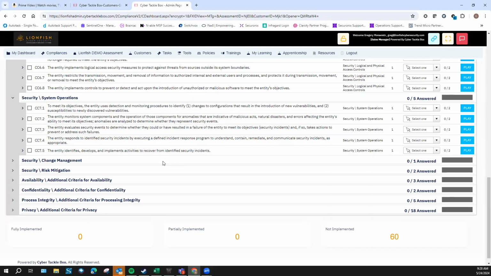The entity monitors system components and the operation of those components for anomalies that are indicative of malicious acts, natural disasters, and human errors affecting the entity's ability to meet its objectives. Anomalies are analyzed to determine whether they represent security events. So you have endpoint detection, RMM, MDM, DLP, and all your policies and procedures. You're also running risk analysis and vuln scanning.